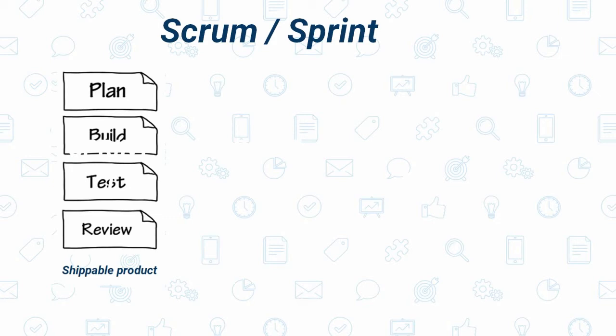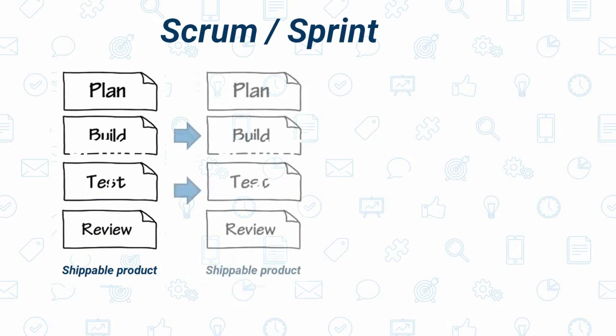So it says break the whole development into a number of sprints, or you can say a number of parts. In the first part, build a small project which can be shipped or shown to the customer. For example, in the first phase develop only the login and sign up screens and functionality. Once they are developed, ship the product, for example, display it to the client. Then again do this activity, that is, plan, build, test and review the next phase. For example, in that case you can develop the integration of the payment system.